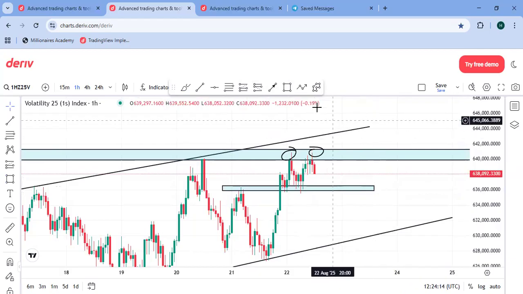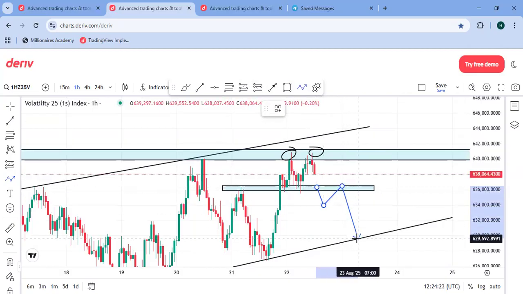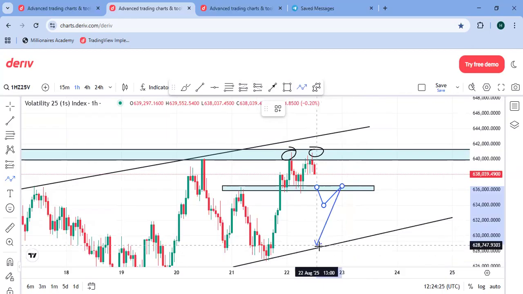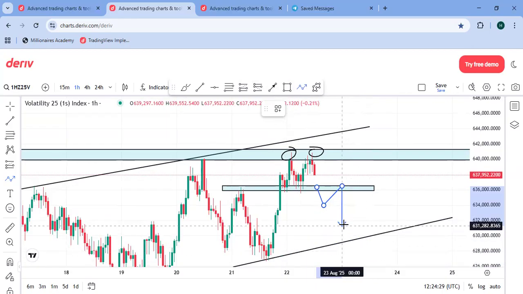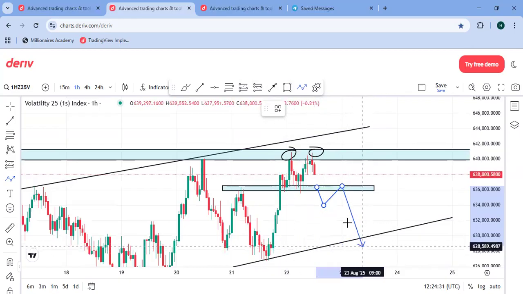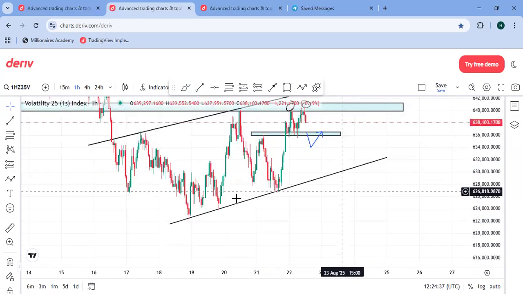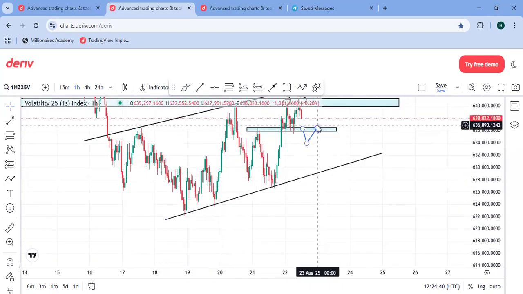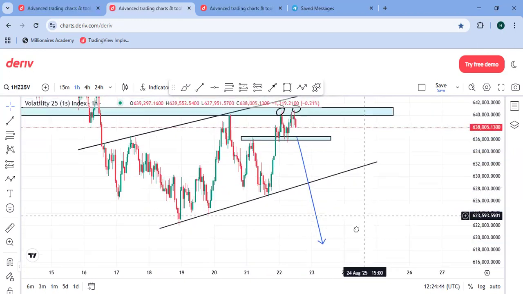So for this reason, if we can patiently wait for the market to nicely break this zone, then come for a little retest, there's a very high chance you can take some sales from here, and you can just take your profits here, or if you have multiple positions, you can close some and leave some, because from the look of things, I'm expecting the market to sell massively. All right, to break through this trend line, then continue with the sales down. That's what I'm expecting the market to do.